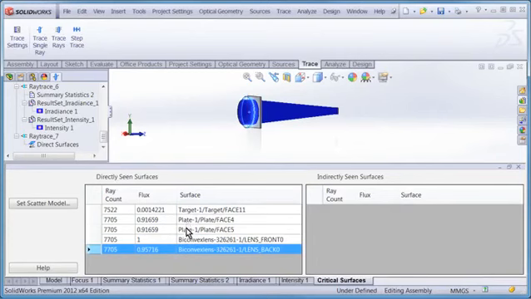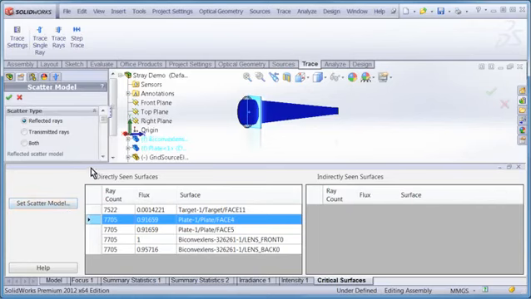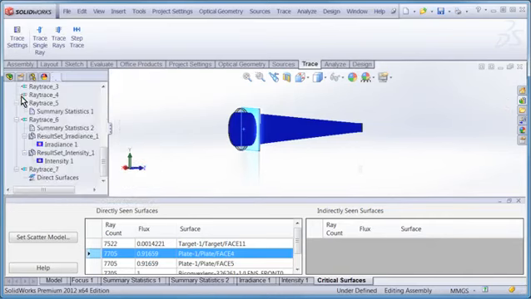and as I select the different surfaces, they become highlighted. This also gives us the ability, so rather than going up, as I did previously, into the Optics Manager to apply a scatter model to a surface of interest, we could also do the same by coming to my directly seen, or if I had them indirectly seen surfaces, select a surface, and choose to apply a scatter model, and it takes us back to our scatter model manager, just like we were on before. So again, it's simply a different way of applying the scatter model. Since we don't need to do that now, we can turn that off.